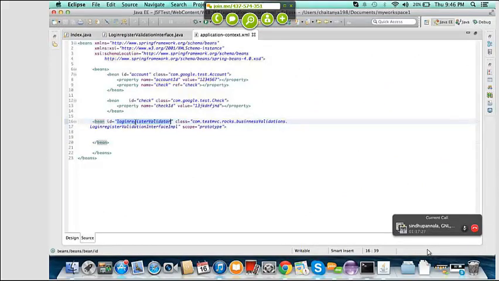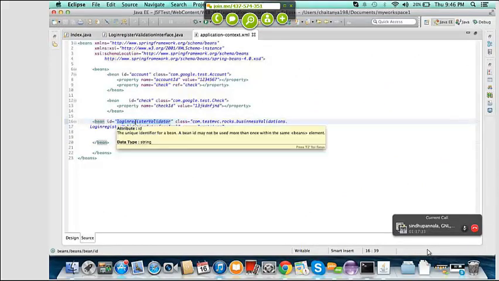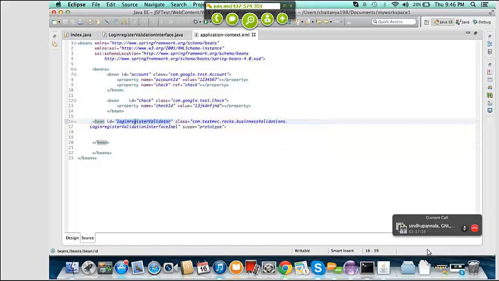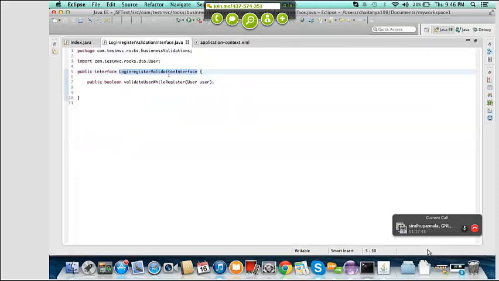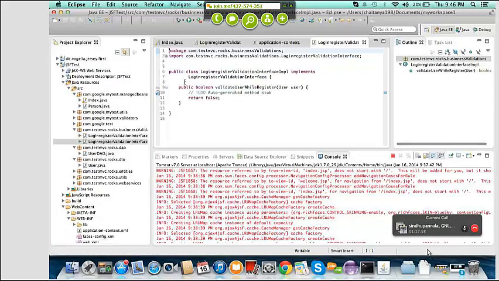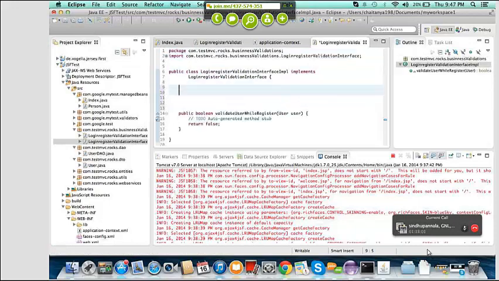In this particular login validator, if you are putting it as a singleton, not scope equal to prototype, and you have concurrent users, and in your login register validation implementation you have any variables, everything will be shared because threads will be operating. There will be only one object, but multiple threads will be spawned.